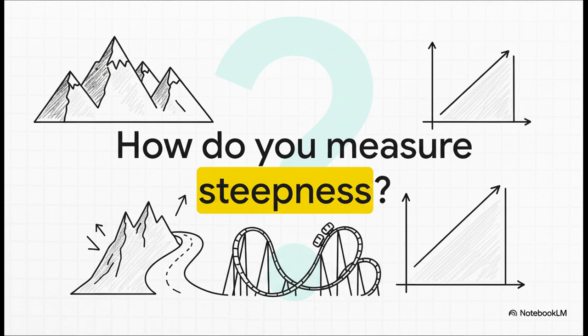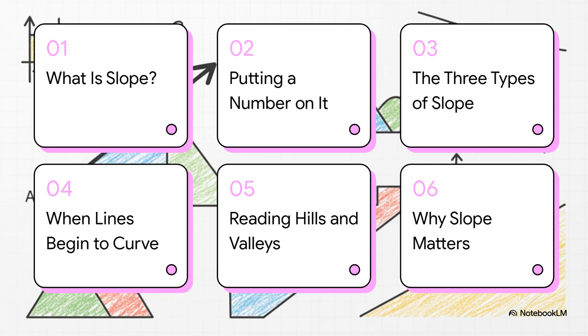Well, let's find out. So, here's our game plan for today. We're going to start with what slope actually is. Then we'll figure out how to calculate it. We'll explore its different personalities, and then, this is the fun part, we'll see how this whole idea applies to curves, hills, and even the physics of how things move.